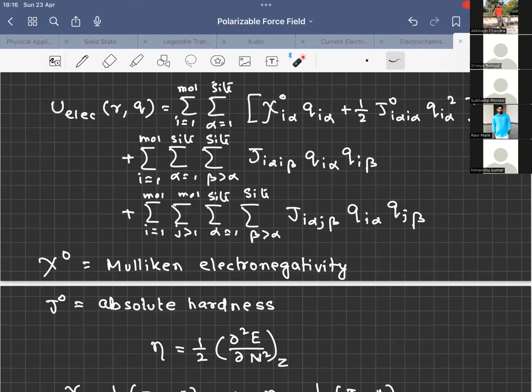Just a query: if a Drude oscillator is massless, how do you define its kinetic energy? Okay, the Drude oscillator has no physical kinetic energy corresponding to it. It is defined in terms of an extended Lagrangian form. There are some extra degrees of freedom, just like in metadynamics, some auxiliary variable. In metadynamics, Shreya wrote that extended Lagrangian form. For that auxiliary variable, there is no physical kinetic energy.